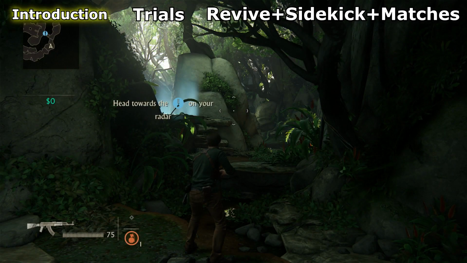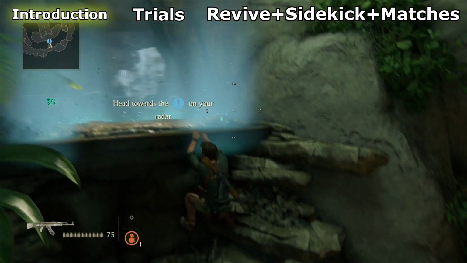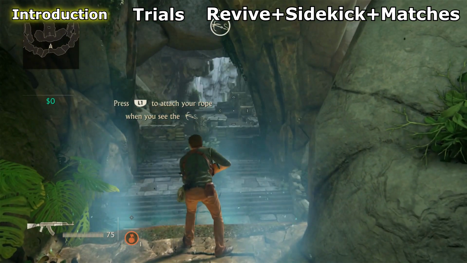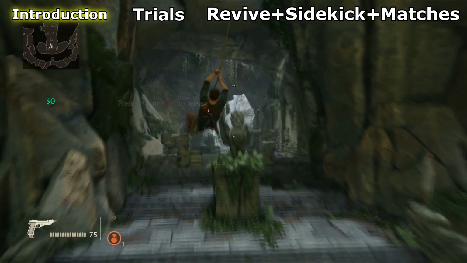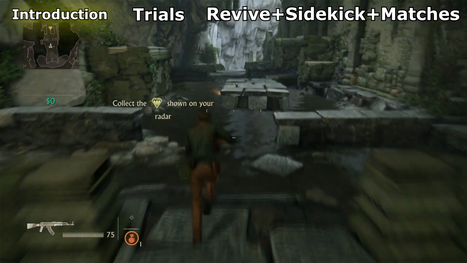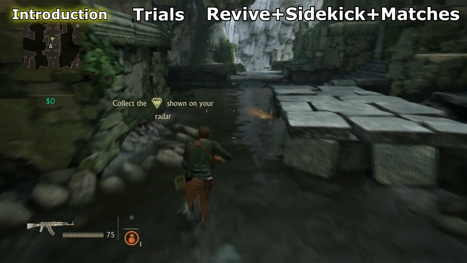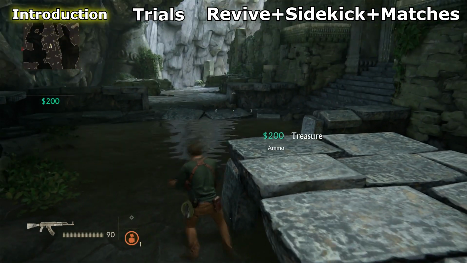If you play the story, there's a lot of things in the multiplayer that you already know how to do, like climb up this ledge. Hopefully you know how to climb up ledges, and grappling here. If you play through the story, you know about grappling. So coming up here, it's going to tell you to pick up a treasure. Now in multiplayer, what the treasures do is they give you money, which allows you to upgrade equipment later on, which you'll see in this video.